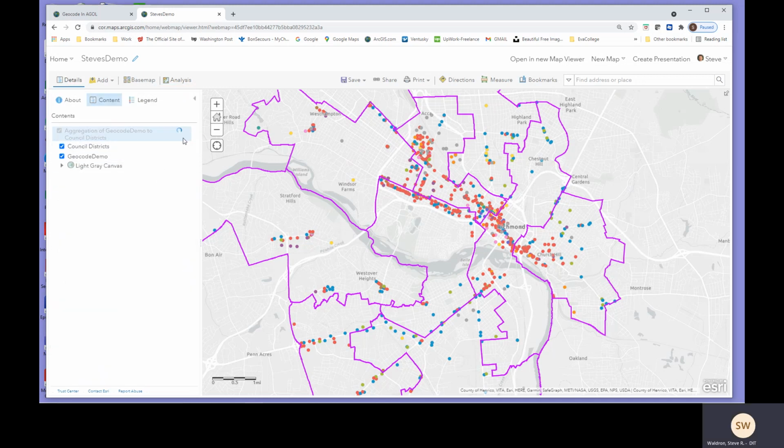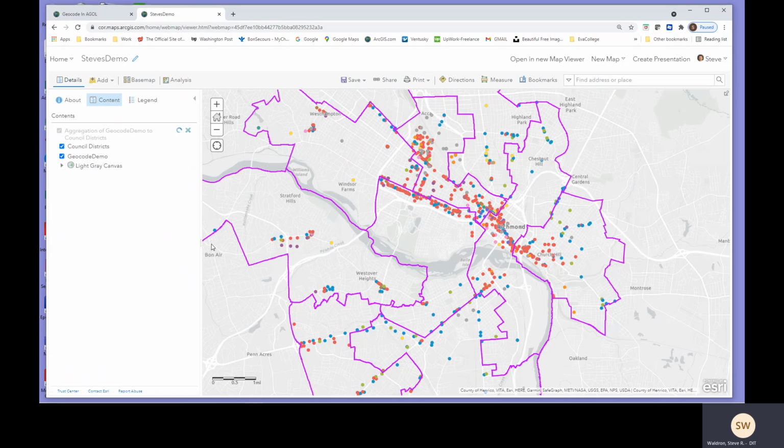While the analysis runs, you'll see the spinning blue wheel letting you know that the system is working on it. Hopefully this won't take too much time. We have 907 points.